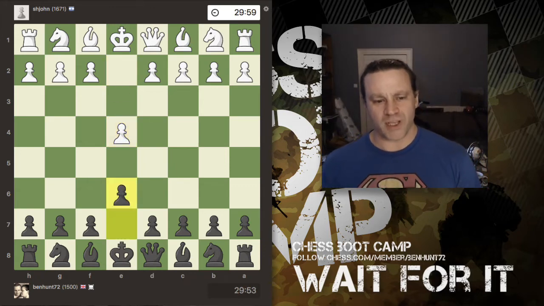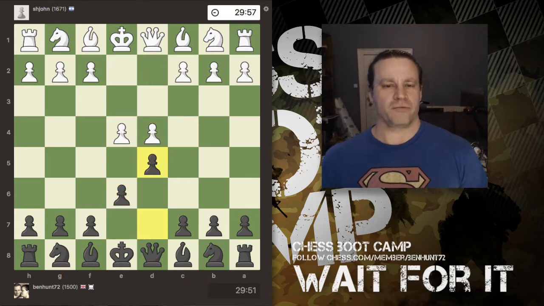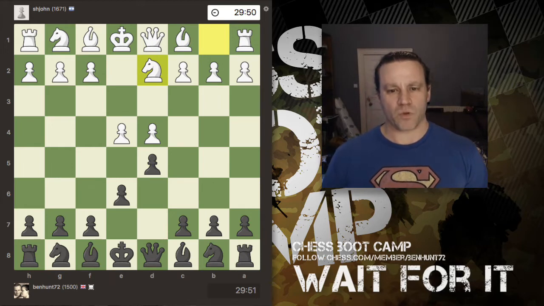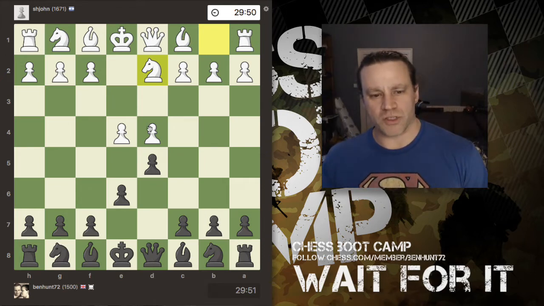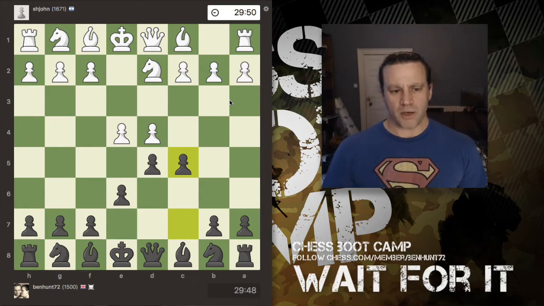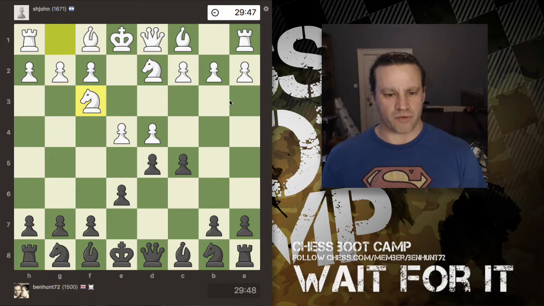So we have e4, e6, French defense, d4, d5. Pretty standard opening. And now white plays the Tarrasch variation with knight to d2. Obviously that blocks the queen's defense of this pawn. And I go ahead and play c5, which is a normal continuation, and now knight to f3.